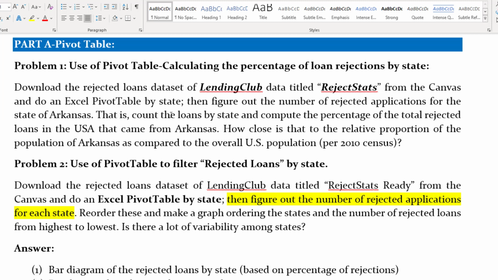That is, count the loans by state and compute the percentage of total rejected loans in the US that came from Arkansas. How close is that to the relative proportion of the population of Arkansas as compared to the overall US population per 2010 census? Let's try to answer this question first.